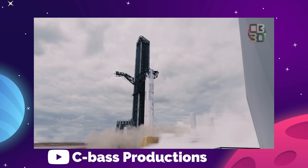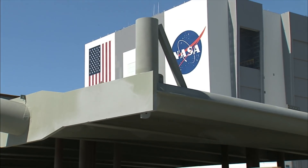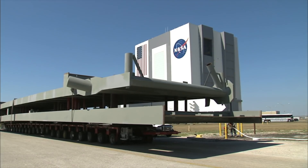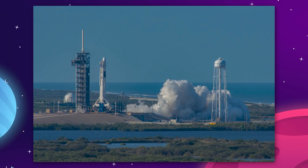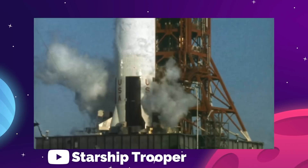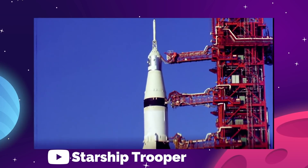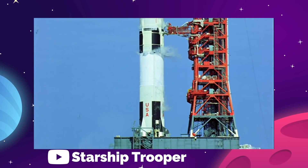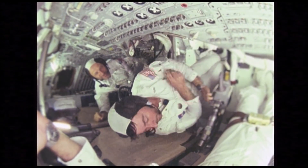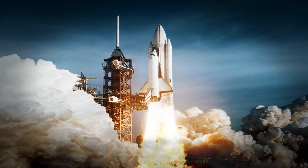Mechazilla is about to get a new sibling on the space coast of Cape Canaveral, Florida. SpaceX has begun construction of a Starship launch tower at Kennedy Space Center Launch Complex 39A, a launch pad that SpaceX leased from NASA in 2014 for a 20-year stay. Pad 39A is a historic location — originally built for the massive Saturn V rockets that sent astronauts on Apollo missions to the moon. All crewed Apollo missions, with the exception of Apollo 10, were launched from this pad, and it also served as one of two launch pads for the space shuttle program.